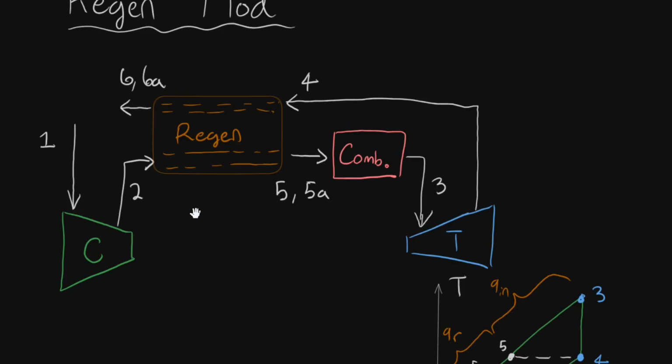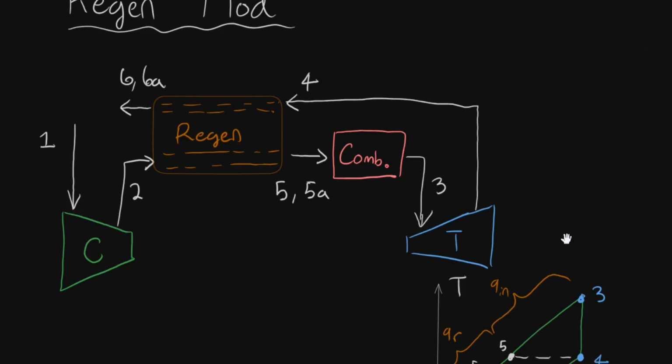Now, if you notice, I've numbered this so that 1, 2, 3, 4 is our normal cycle, but then we've also got this 5, 6, and you'll see different notations depending on which book you're looking at. For example, I remember seeing it in a lecture where this was like 7, 8. I think the book has like a 5 prime or something. I put A's there because I think that makes the most sense, because what you're looking at is the ideal versus the actual.